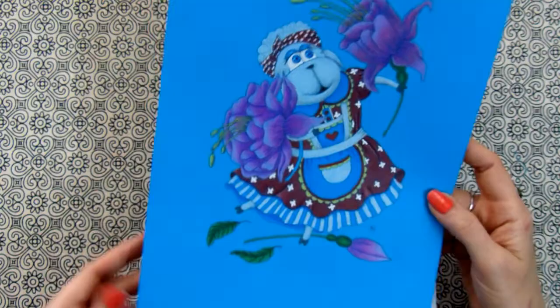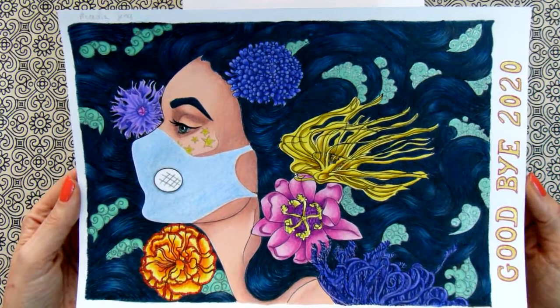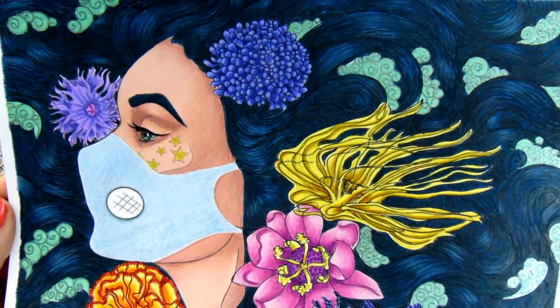This one was colored for finishing 2020, goodbye 2020, illustration by Arcadia Jones from Etsy. There was a lot of hair work on this illustration, but good practice. I did an aqua marker base level and then worked with pencils.